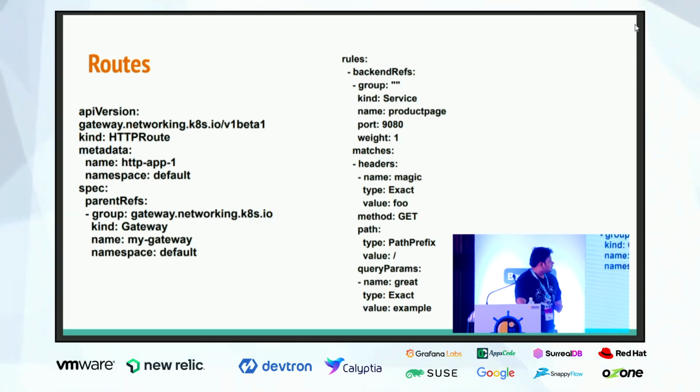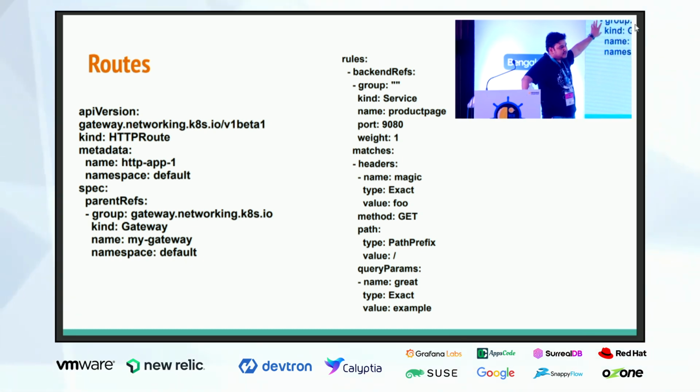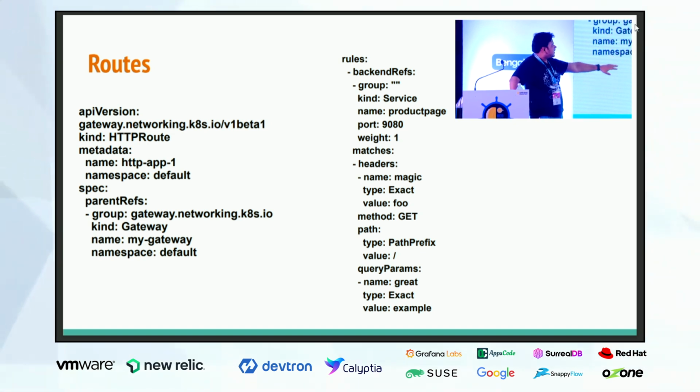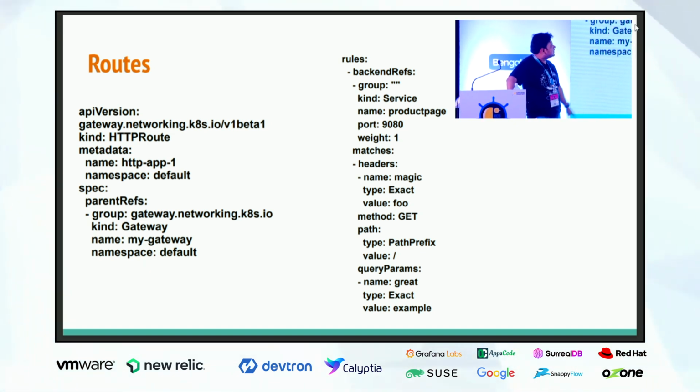So this is how a gateway route configuration looks like. You can see the kind is HTTPRoute. For each protocol we have a separate CRD or a separate API, right? We will discuss what benefit this brings to the table. So this is how the configuration looks like. You can see that we have native support. In the specification itself, we are able to do header routing or query parameters. Everything is supported out of the box, right?